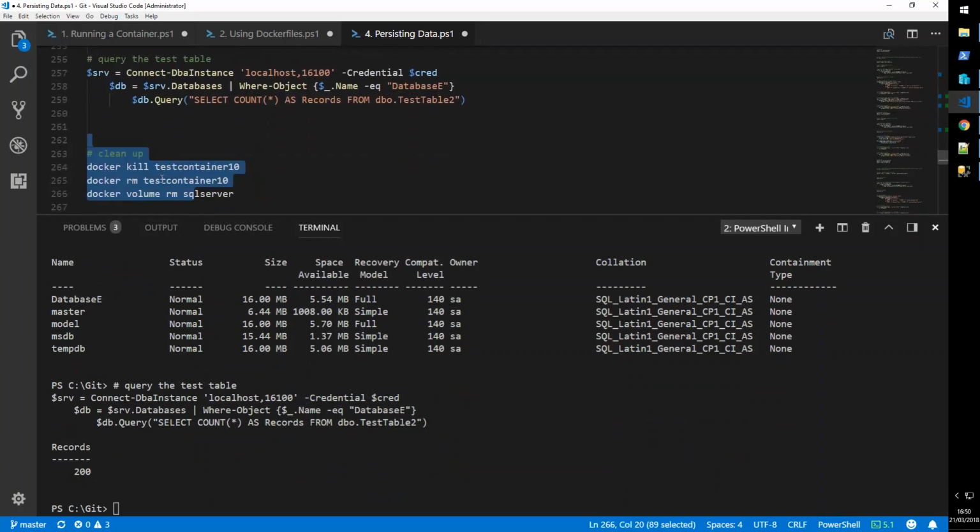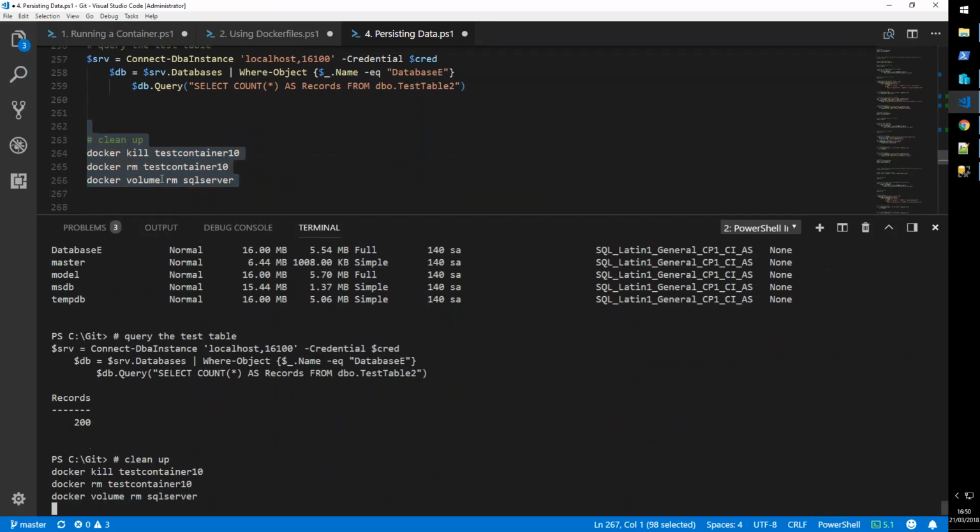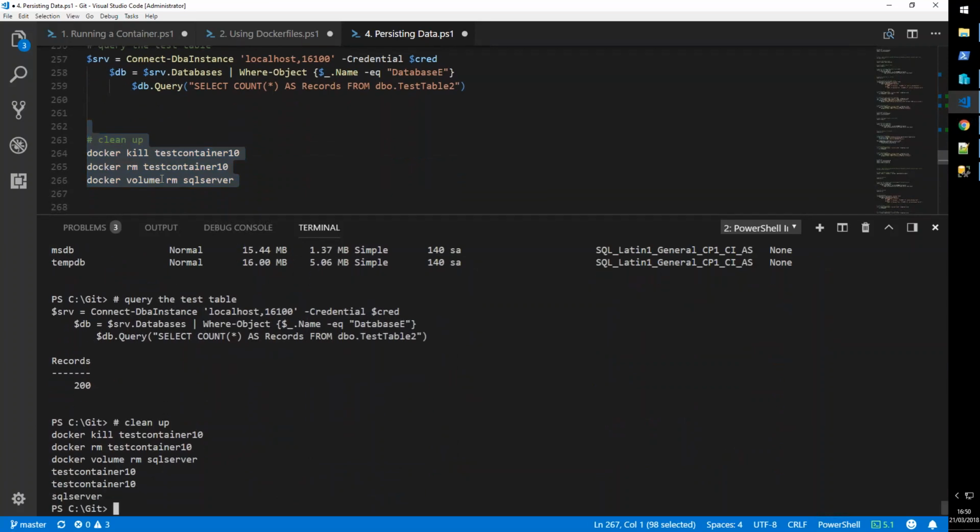Brilliant. Okay. And let's just do a little cleanup there. So those are two options to persist data when working with SQL Server and containers. We can either mount from the host, create databases on that mounted volume, or we can create a named volume within Docker itself and create databases on that volume. There is a third option, and that is data volume containers. What we do here is we create a container, we don't run it, we just create it, and that has a series of volumes mapped to it. And then when we create another container running SQL Server, we mount the volumes from our initial data volume container into our SQL Server container.